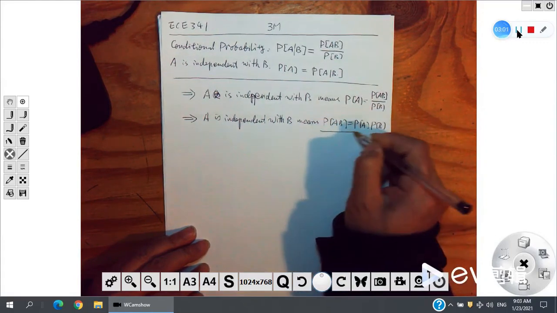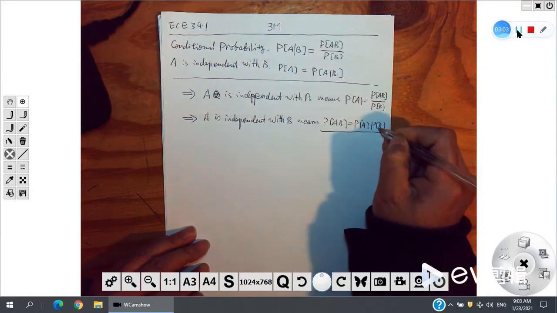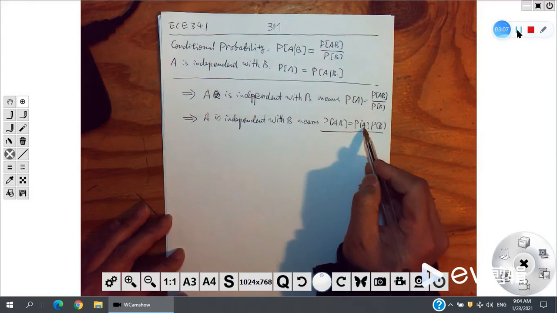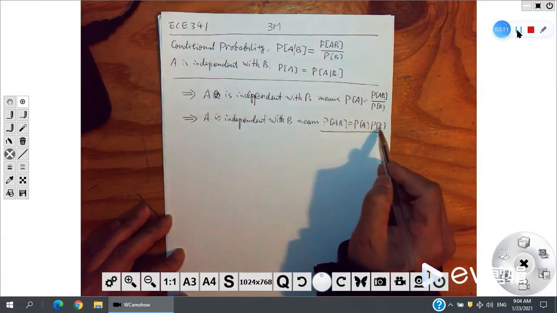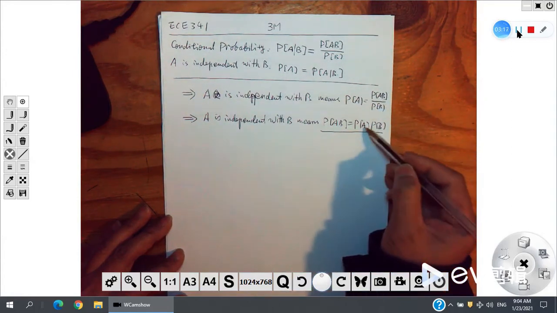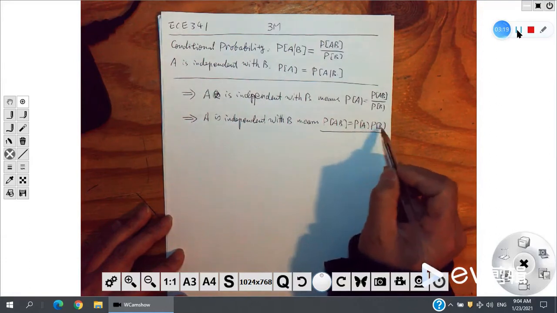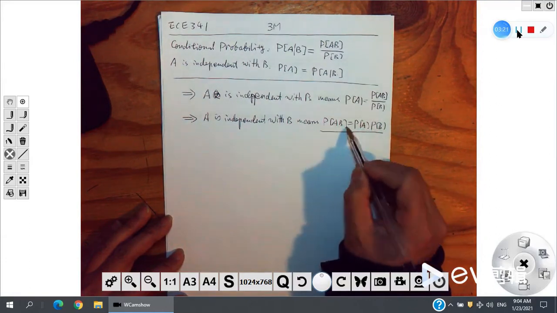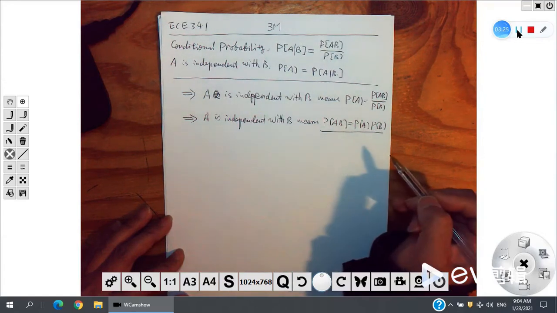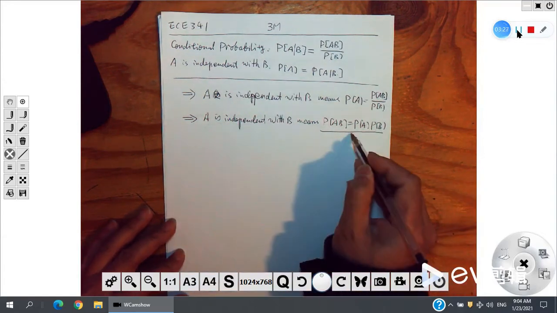Now we have a formula like this. This is a kind of symmetrical, right? The A and B are on the same level. Probability of A times probability of B. Here it's different, right? This is a fraction. Here they are in the same location. You multiply these two, you get P(A intersection with B). So for independent events, you can also say this one.